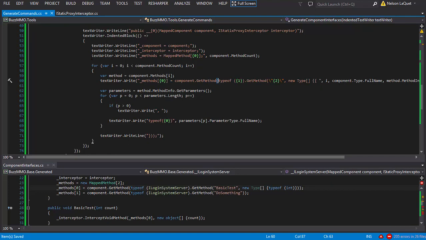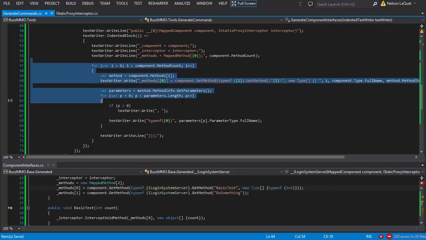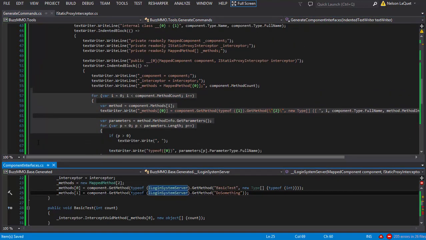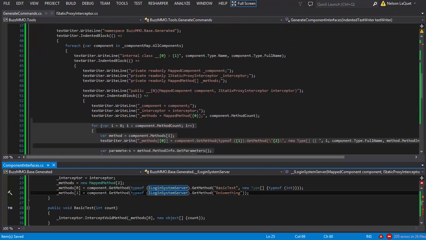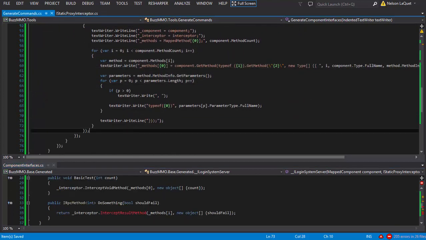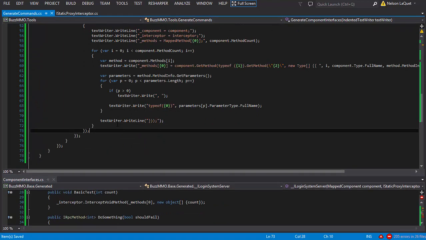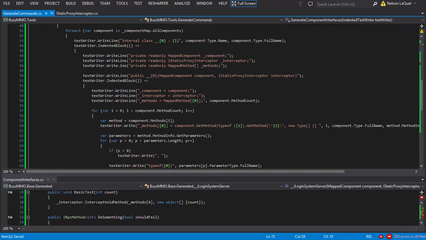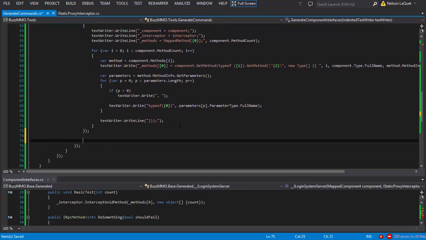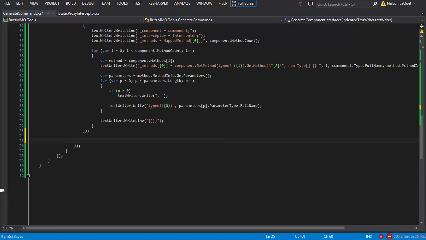Okay, so what we have here is our constructor. So now that we have our constructor, we can move on into our methods. Our methods are going to be pretty straightforward. So what I need to do here is, after this is our constructor block, I'm going to go ahead and add a new line, and I'm going to go ahead and move this out of the way. That's getting really annoying.